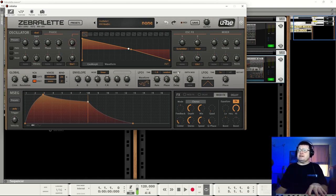And we can set a delay. And more than a delay, it's actually a fade in. So it means that it takes a little while for that LFO to come in. Really nice for vibratos and things like this, where we might want that to fade in after a while.